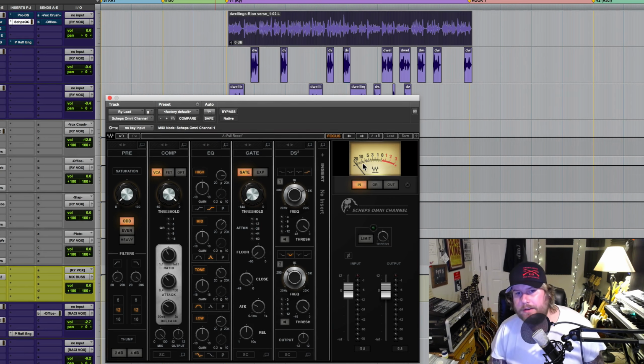Up here, you've got your metering section. You can monitor the input, the output, and then, of course, the gain reduction. We'll look at the gain reduction when we do a little compressing. I'll leave it till in right now. Over here is our limiter. Very simple. When it's on, it's on. When it's off, it's off. And we've just got a threshold knob. Bare bones, but I like it. You've got a phase invert button here. I like that. Every plugin should have a phase flip on it, input and output.